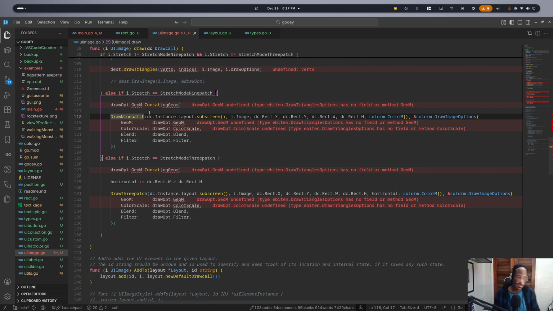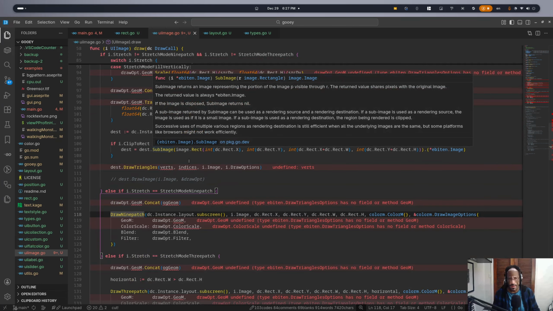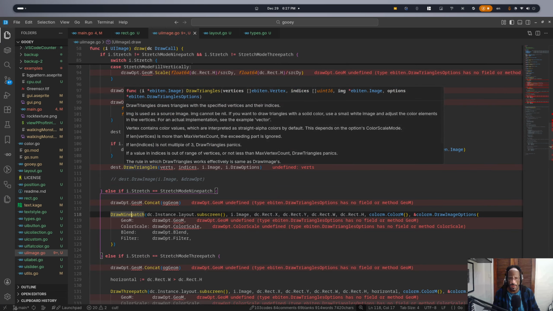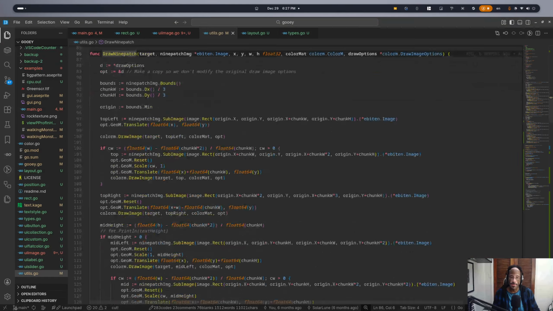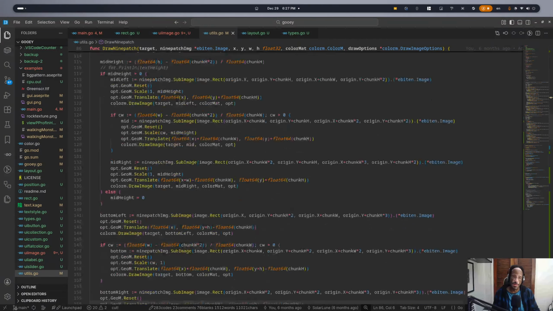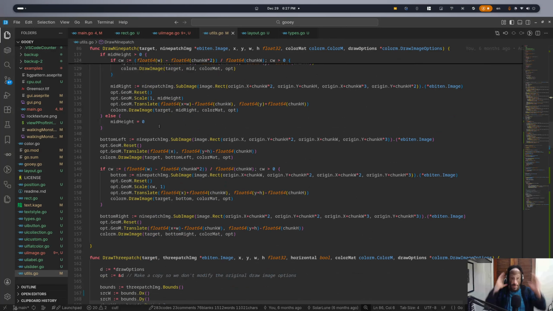Man, okay. So I'm trying to figure out how best to do this, because ideally I think I'd like to draw everything the same way, but 9 patches are using a very simple approach to drawing.